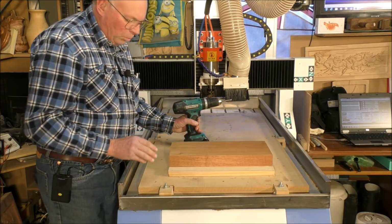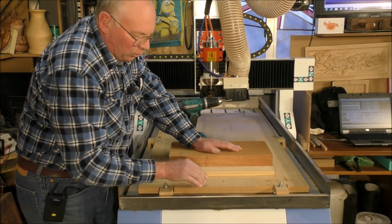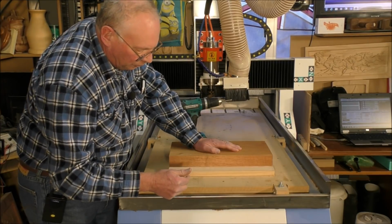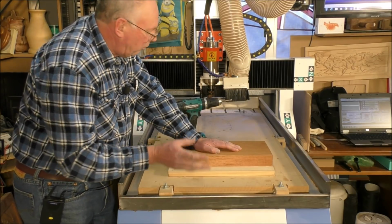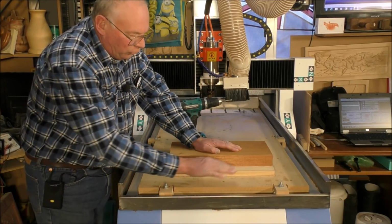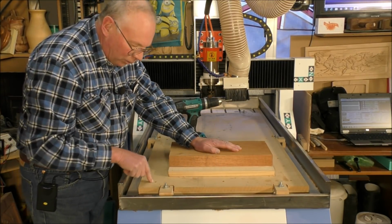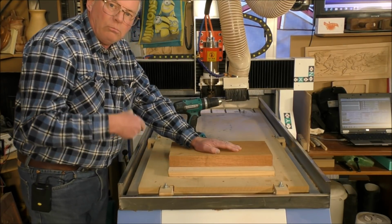Right, so what I normally do, now I've got, this is a wasteboard. Now underneath here, there's an aluminium bed with T-slots in, and over the years I only use that for specific jobs, if I've got a very large job. But for smaller jobs, I just use this wasteboard and screw directly into it. And maybe once a year I'll change this top layer of the spoilboard, and it works very well for me.